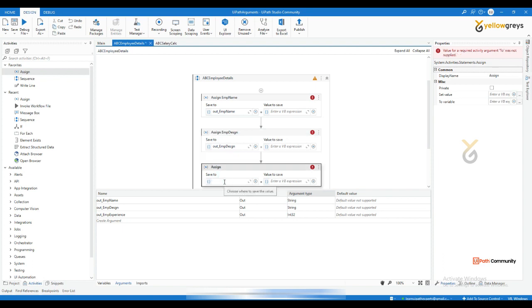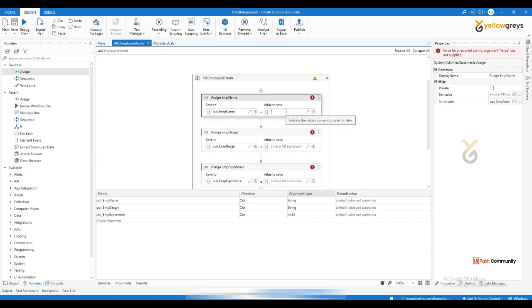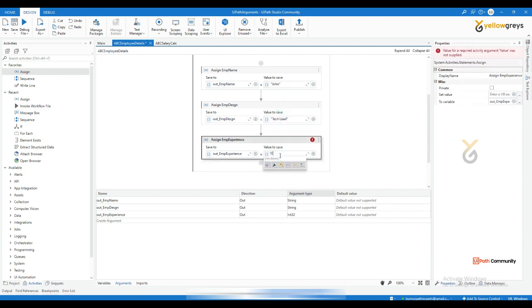And here out employee experience, and you can just copy this employee experience and rename this activity. Okay, and now pass your value. Okay, let's say employee name, let me add John, and here the employee designation, he is a tech lead. Okay, and he has 10 years of experience.